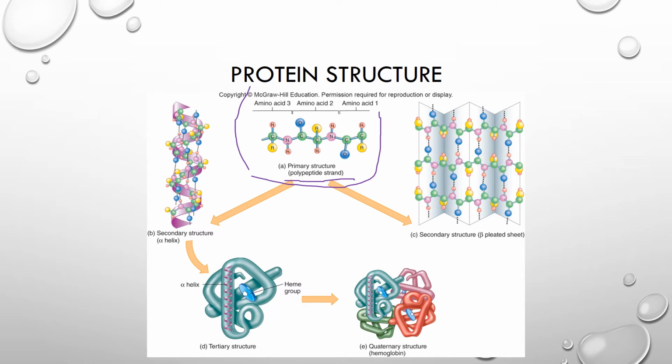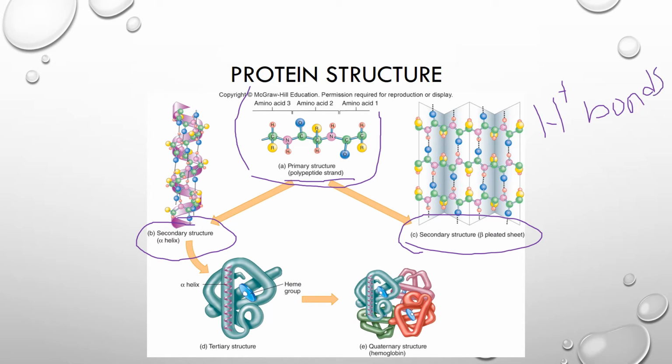And then what we go on to are the secondary structures. There are two different types. We have the alpha helix structure, and then we also have the beta pleated sheets, both of which are formed by hydrogen bonds. This may form between neighboring amino acids based on their different charges. When they have this helical arrangement in space, this is called the alpha helix, versus these sheets, which are pleated sheets.